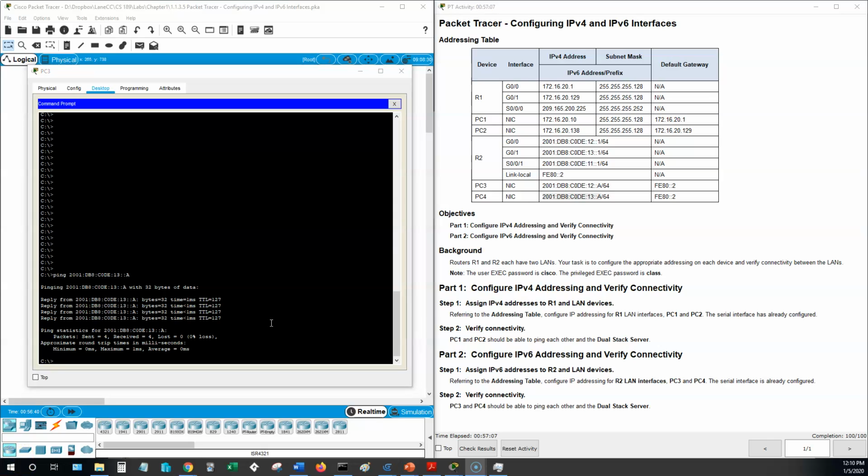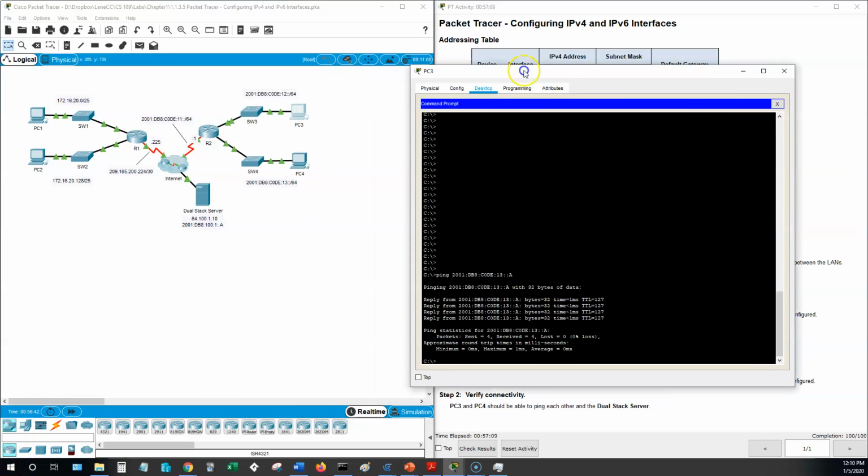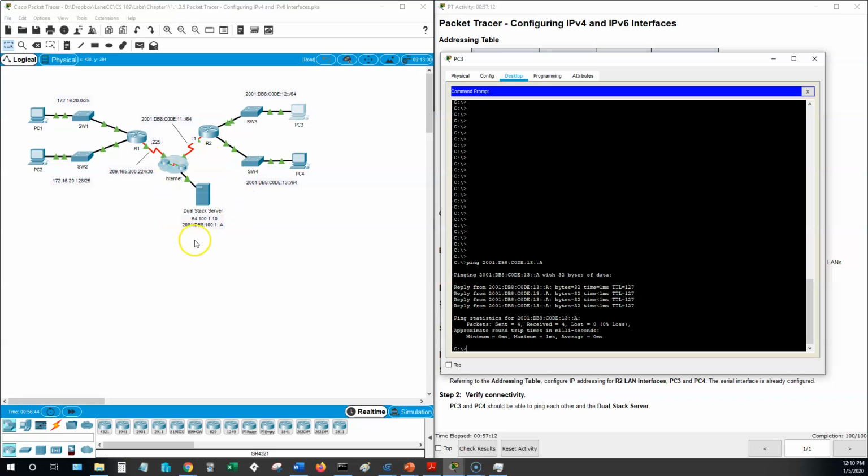The last check we need to make is, can we communicate with the dual stack server? So let's do this from our IPv6 enabled systems. And let's see if we can ping that server, :100:1:1:A.